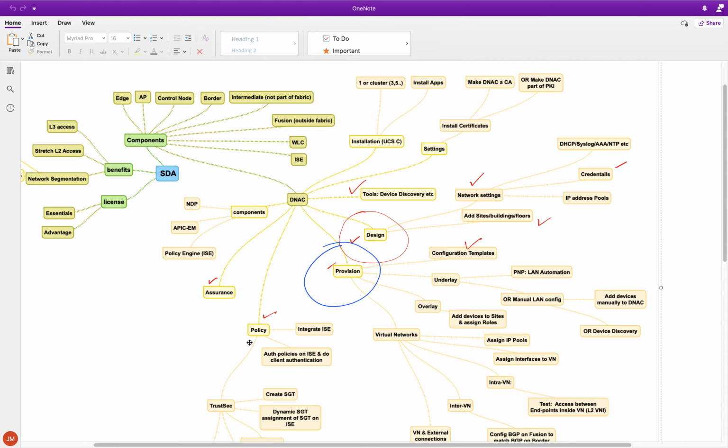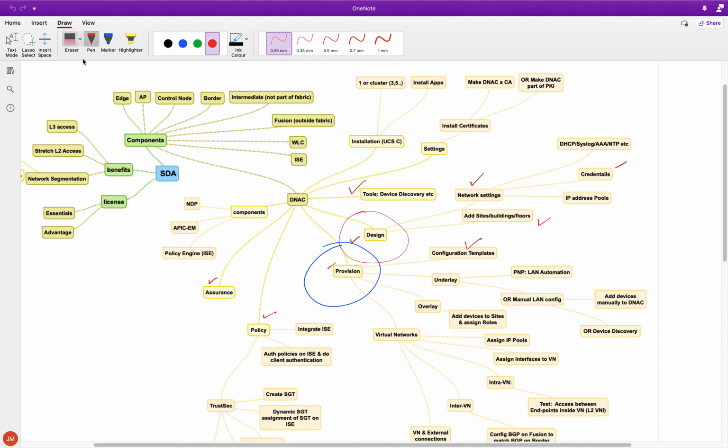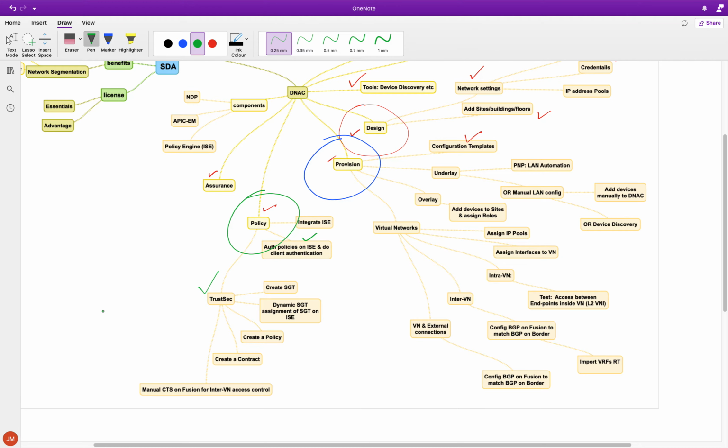So in this video, I will mainly be talking about the policy app. We will do the whole SGT configuration. We'll talk about TrustSec. We will talk about ICE and what you have to do on ICE to set up policies and all of that. We'll basically accomplish almost everything which is here as per the mind map. Integration to ICE is already done. I've already talked about it in the previous videos, but we haven't literally done anything with ICE actually, so we will look into that.